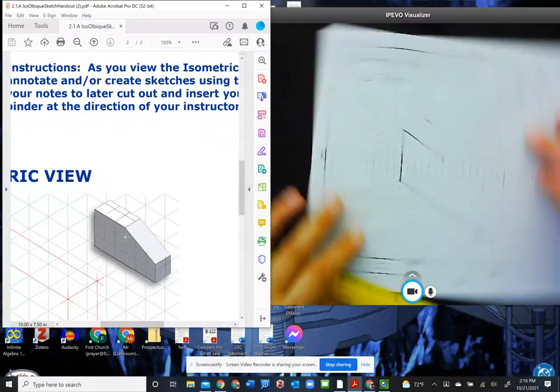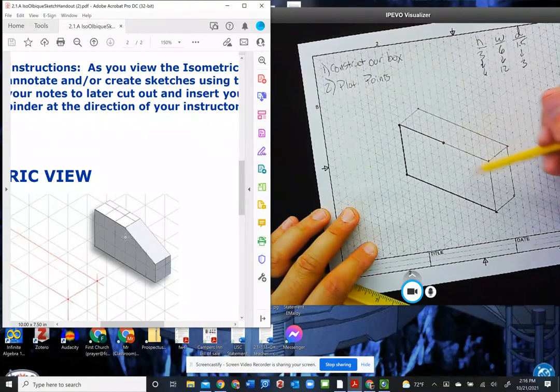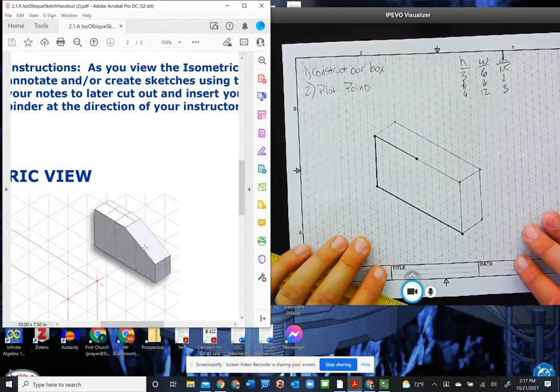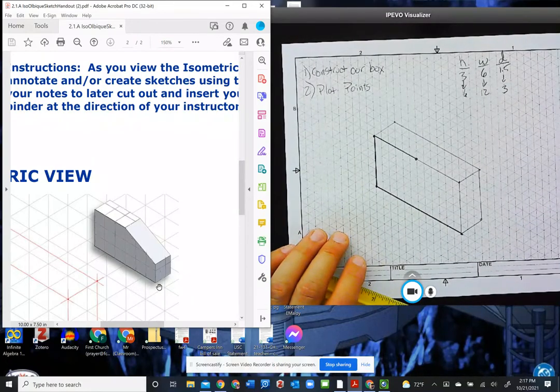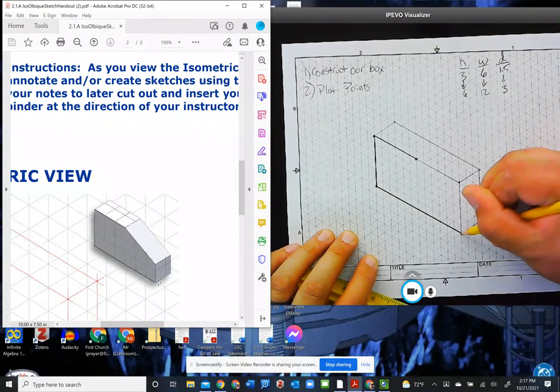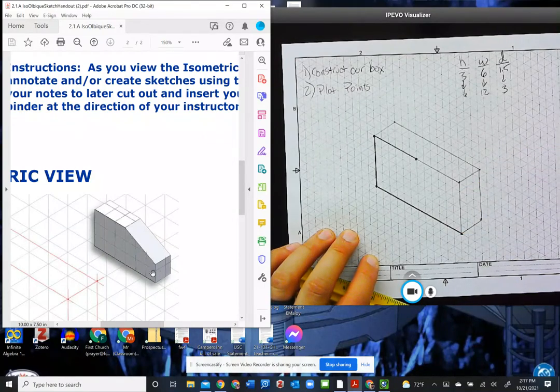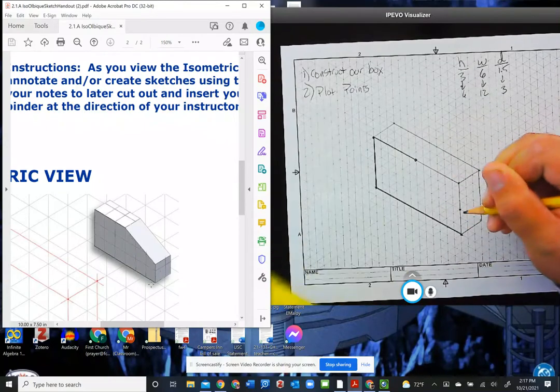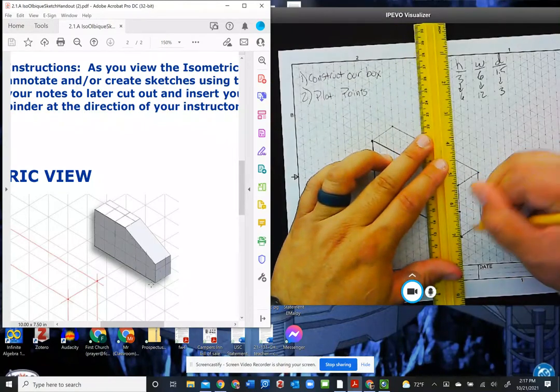Now, this is where it gets a little confusing, right? Because if you notice here, there's this little ramp right here. So I can try to draw that ramp, or watch what I can do. I come back down here and I look at this point right here, and this is 1.5 tall. Well, if it's doubled, it's going to be 1, 2, 3 tall.